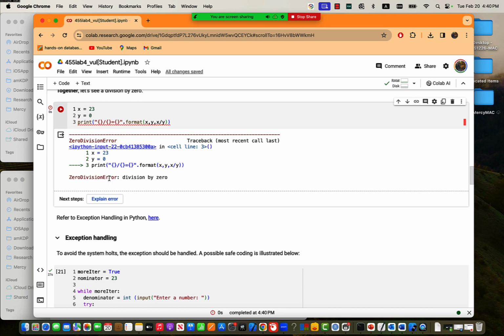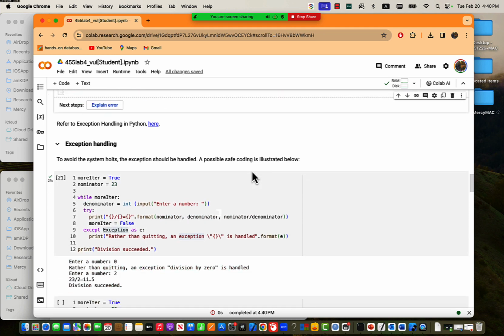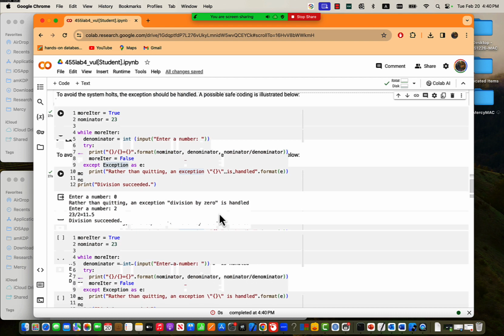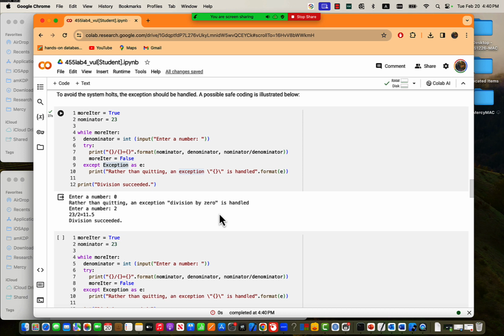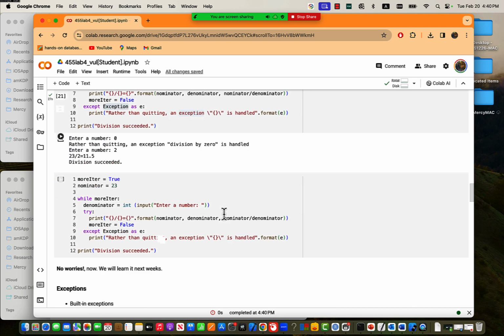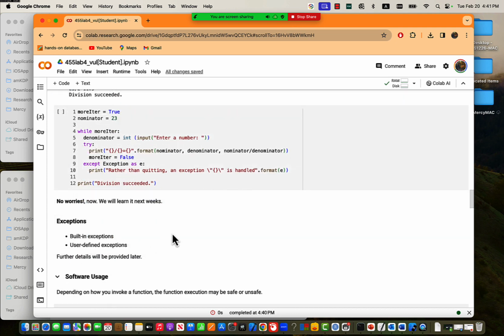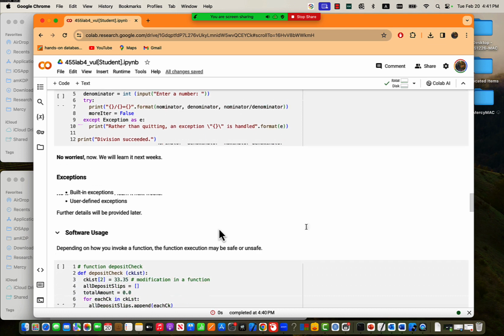Python itself already identified what types of exceptions take place in that code, and let us know what it is. That's what this case did. But there may be many other cases that are not defined by Python itself, but we have to take care of by ourselves. That's what we call user-defined exceptions. That will be done later.